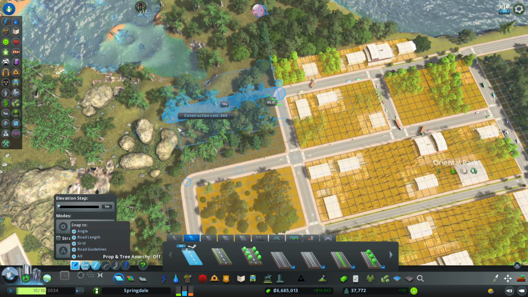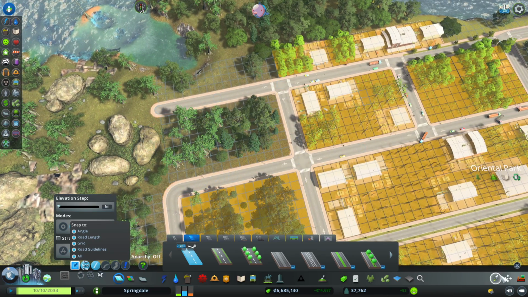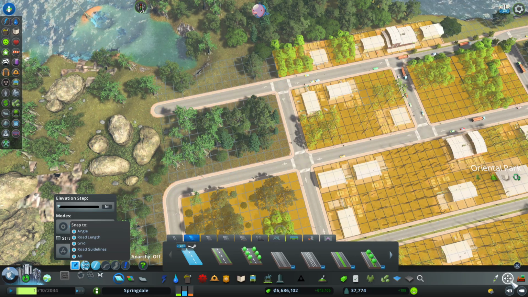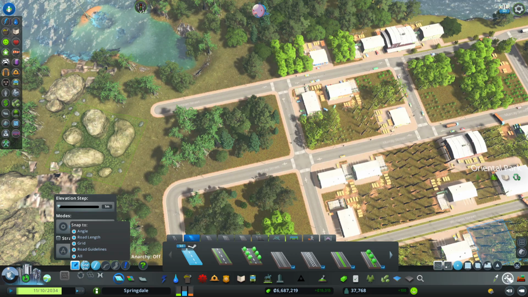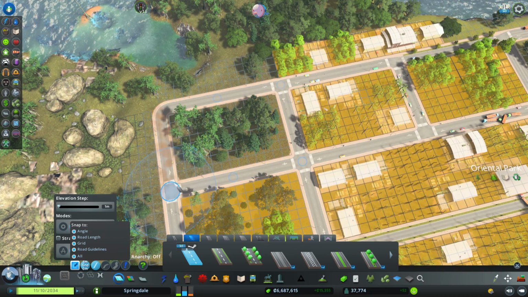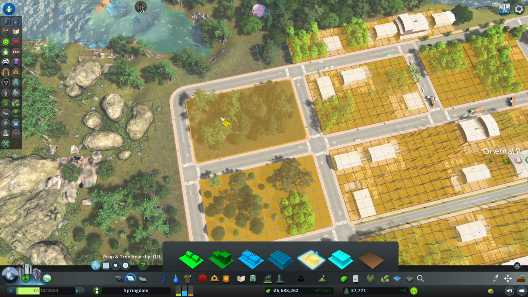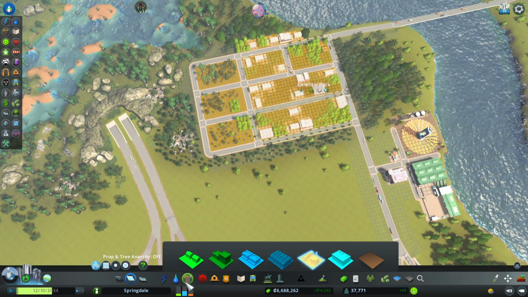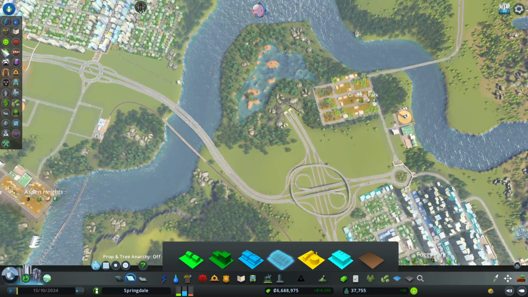Can I do another block here? No, I cannot. Let's just move these rocks out of the way. And then we can get another road in here. And then that might do it for this forestry area. Yep, that's instantly met our demand. So now we just need more shops, apparently. Right.